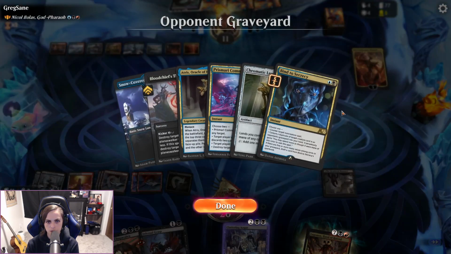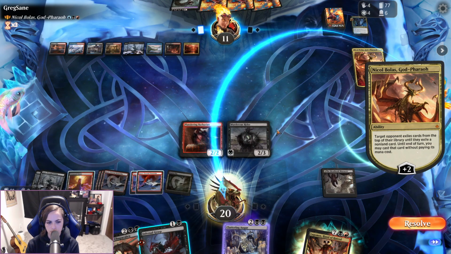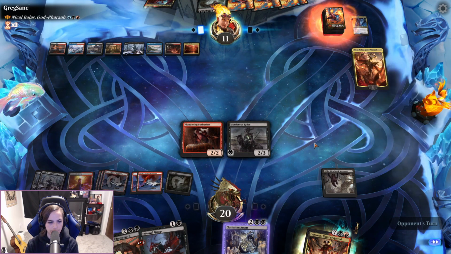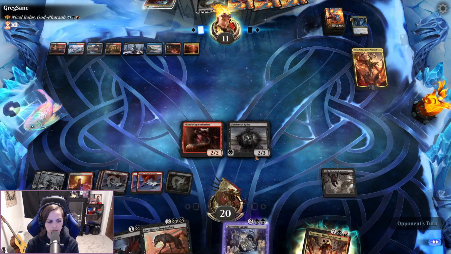That's a pretty cool card. I hadn't seen that before. Oh, because it's an alchemy card. What'd you get? Okay. Well, we have Ravenous Chupacabra already.